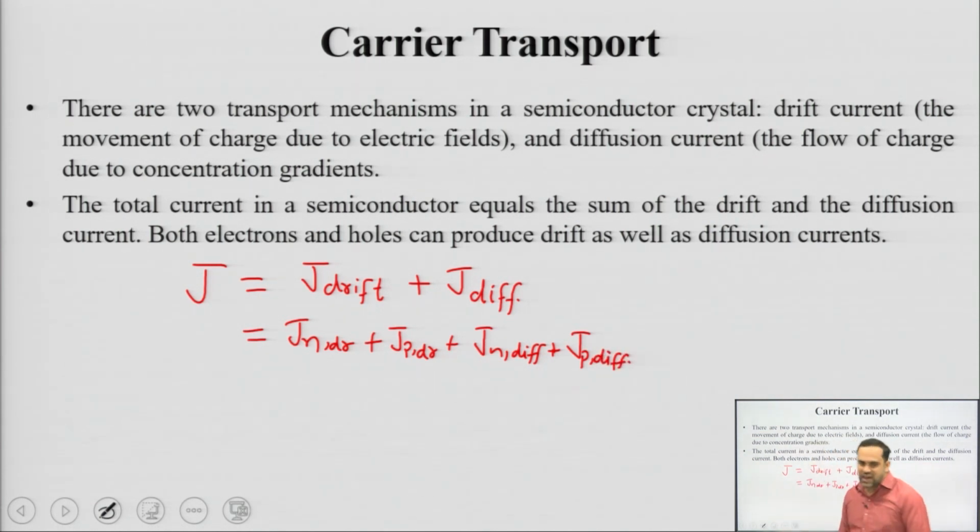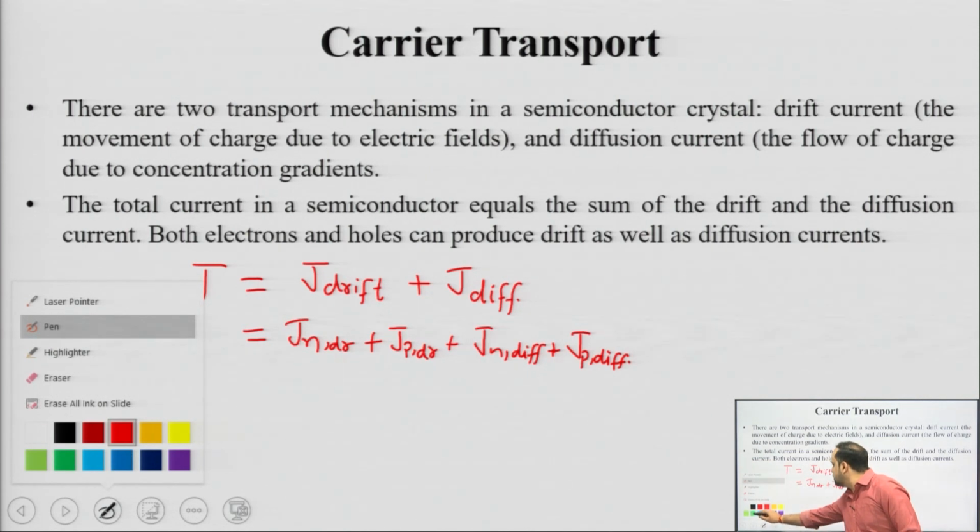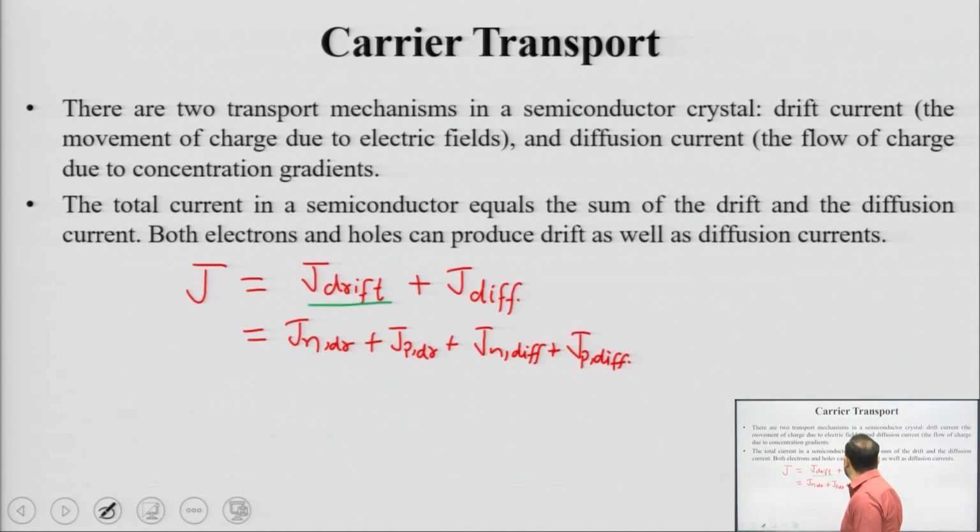So, when we are studying carrier transport, not only we want to understand the mechanism which is producing this conductivity, at the same time when we want to mathematically quantify the current density, we should need the individual components also. Okay. So, broadly you are going to have two types of current components. Okay. You can have drift, and drift can be because of both electrons as well as holes. So, you can have electron drift current and you can have hole drift current. Okay. At the same time, you will have diffusion current, and that can be because of electrons also. So, you can have electron diffusion current and you can have hole diffusion current.